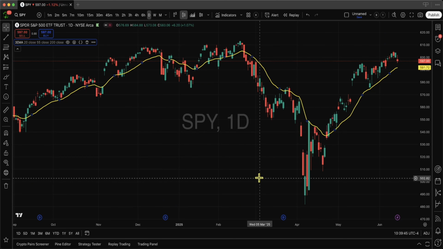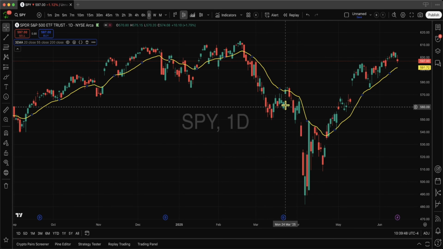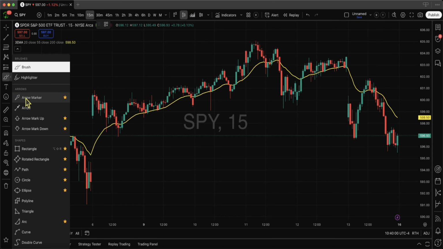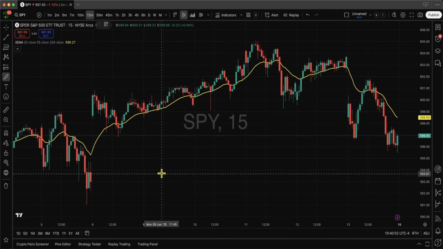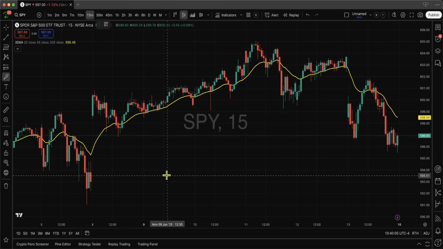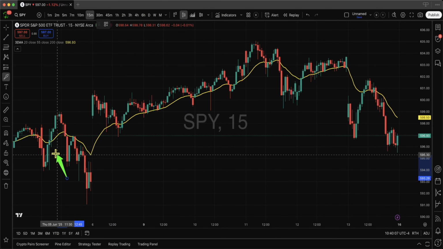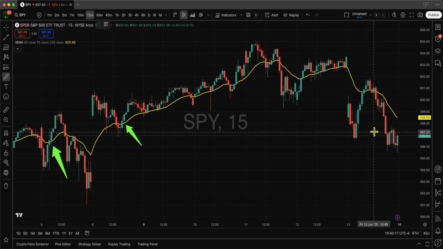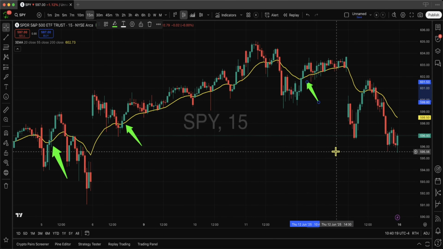And if I was starting to swing trade, this is exactly what I would use. A 20-day moving average, guys. Now, I would also go to the 15-minute time frame. And the only time I would enter a trade would be when we cross that line. And this is what I tell a lot of people, guys. Okay. If you're going to use a system, use the same system every time.